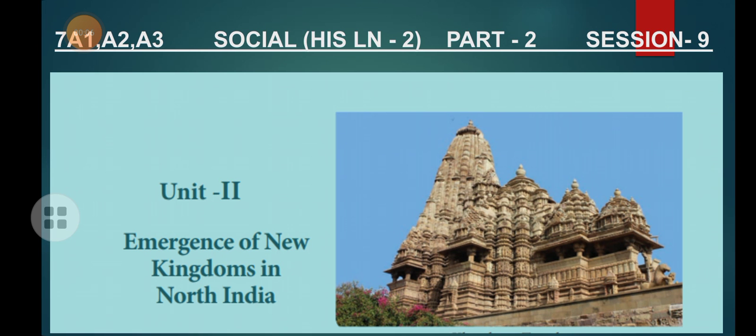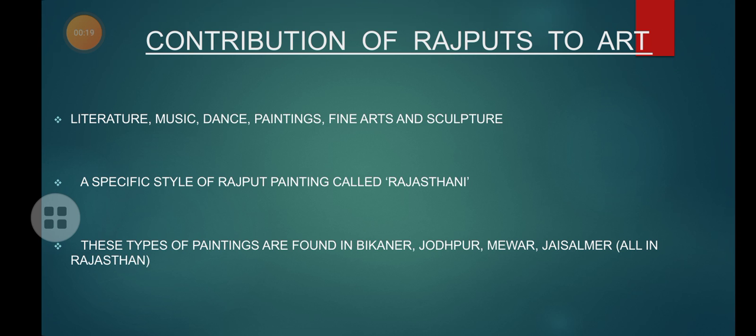Today, we are moving into part 2 of History Lesson 2, and the title of our lesson is Emergence of New Kingdoms in North India. In the last class, we studied about the Rajput kings. In today's class, we are going to move into the new topic. The first topic is contribution of Rajputs to art.